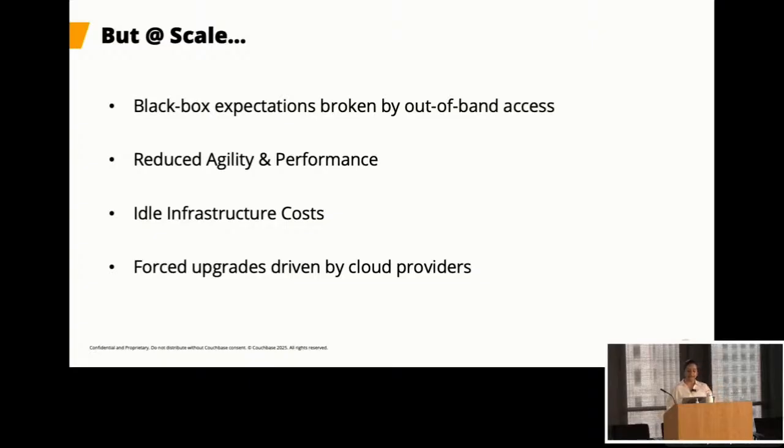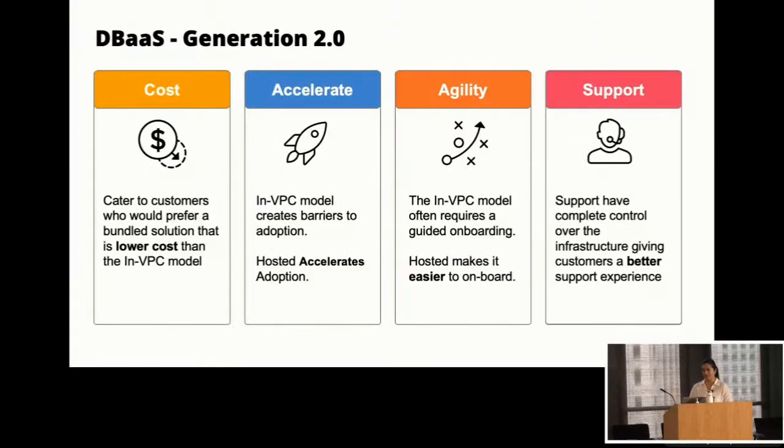At this point, we decided there was a need for a generation 2.0. I think the thought of actually deploying and managing infrastructure in public cloud was the next direction that Capella had to take. This is when we realized that we have to procure and manage our own AWS accounts on behalf of the customers, and manage the infrastructure, while keeping in mind that data isolation and integrity are extremely crucial to customers.